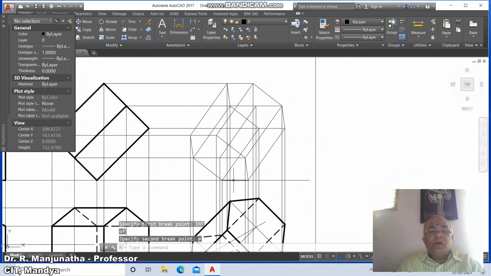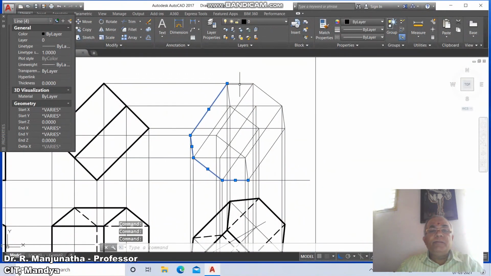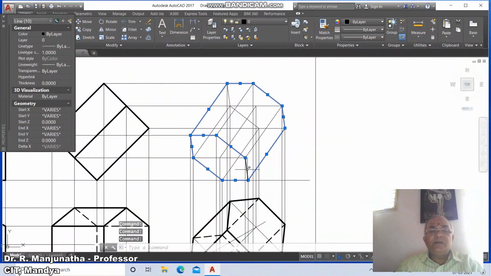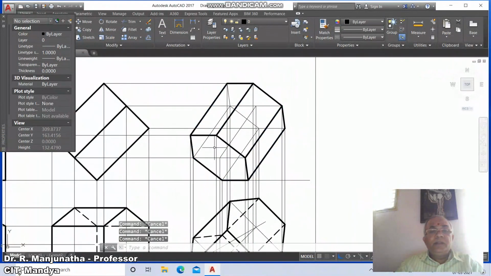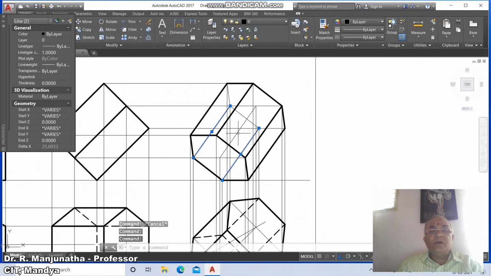Now we want all the exterior edges of the boundaries of the solids to be visible, and the surface nearer to the observer is visible. Then you select this line, you select this line, and you select this line. So you have to select this and this also. Then go to layer, make that layer as visible. Then you select this line, you select this line. Two visible edges can never cross.